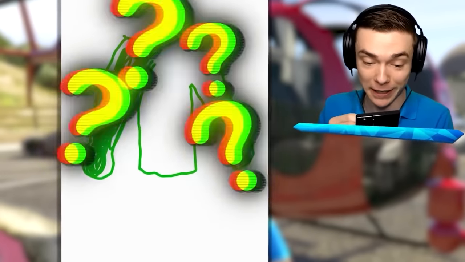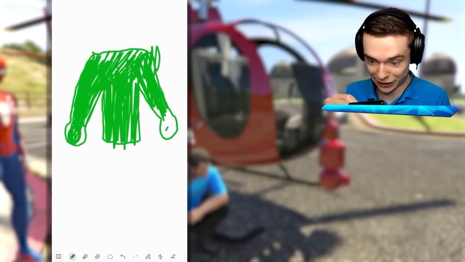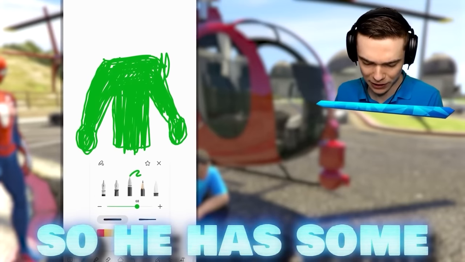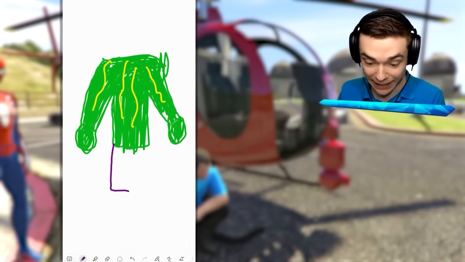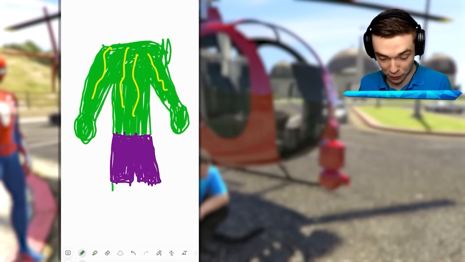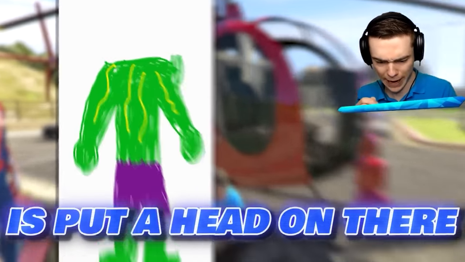Do you guys know him already? He's big, he's green, he's got some kind of purple pants. Oh yes, it's our friend, the Hulk. But it's a special Hulk, so he's got some different colored green. It's more like yellow lines or something through him. It's really weird. But that makes him extremely strong. So let's give him some pants over here. Beautiful. So now for his big stompy feet. Then all we gotta do is put his head on there.